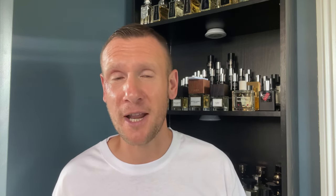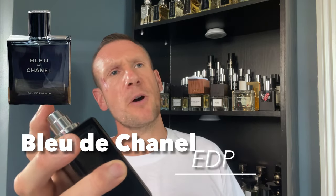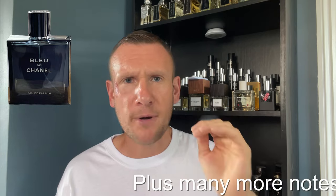Next up is from the house of Chanel — it is Bleu de Chanel Eau de Parfum. Apparently this is the best of both worlds. All I can say is it's a nice fragrance. Great atomizers on these Chanel and Dior bottles. Notes: bergamot, lemon, grapefruit, vetiver, pink pepper, cedarwood, nutmeg, ginger, labdanum, sandalwood, amberwood, and frankincense. When this first opens up it's full-on citrus — lemon and bergamot — but to me the grapefruit overshadows them slightly. On my skin the grapefruit definitely stands out, and then you get a little spice from the pepper.